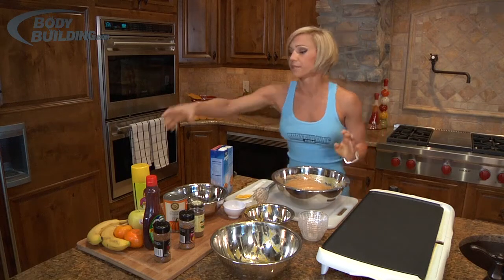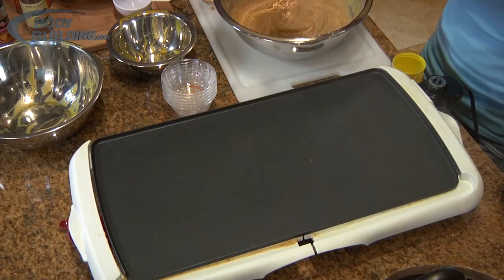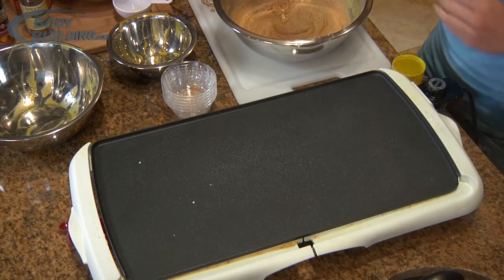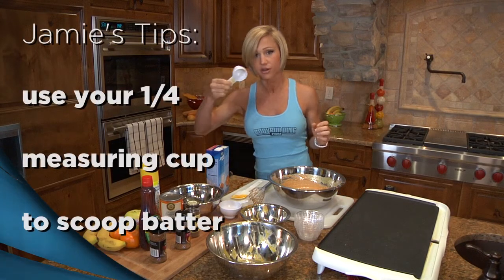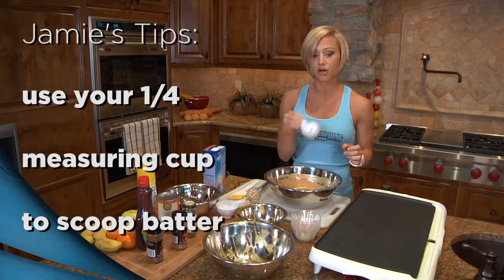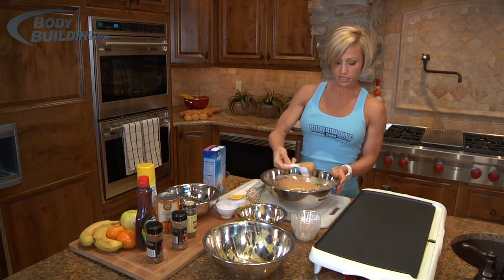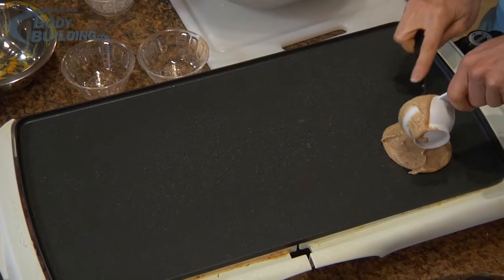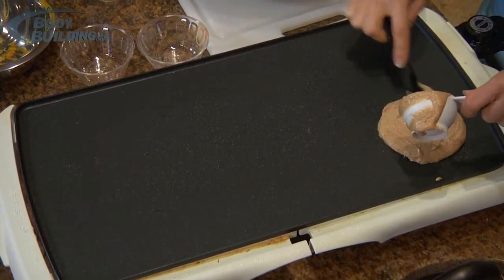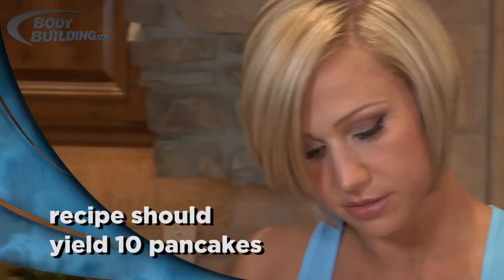All right, now I'm gonna spray my griddle with a little bit of nonstick butter spray. Okay, and I like to use my 1/4 scooper to get the batter out because I find it makes all my pancakes more uniform and just easier to kind of control where the batter goes. I'm gonna spread it out. And this should make about 10 pancakes.